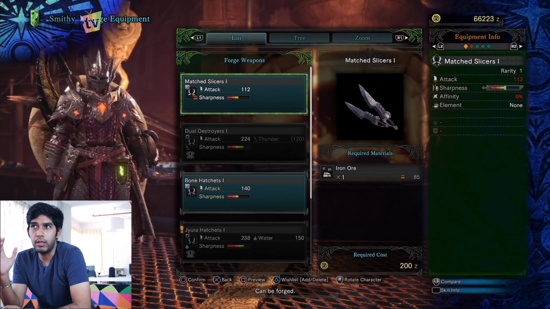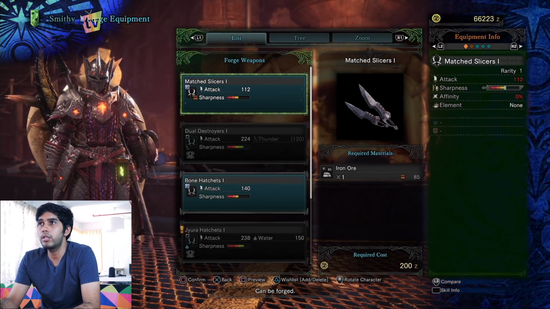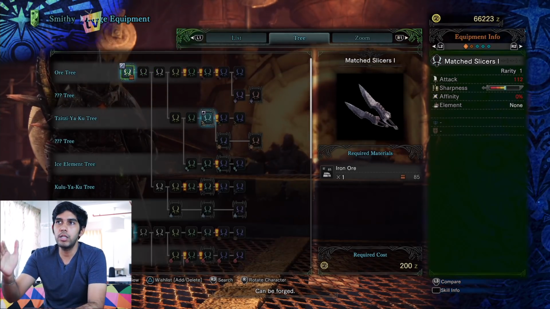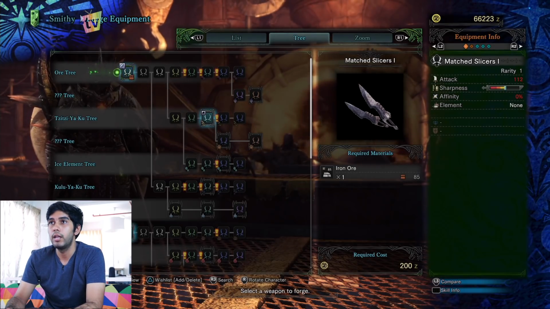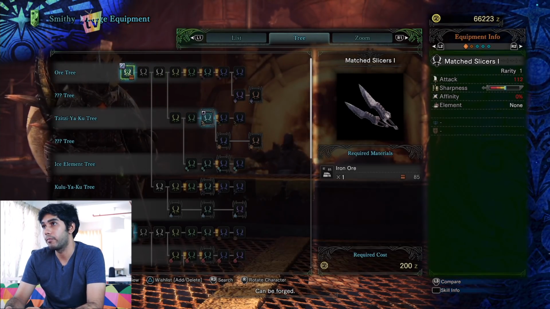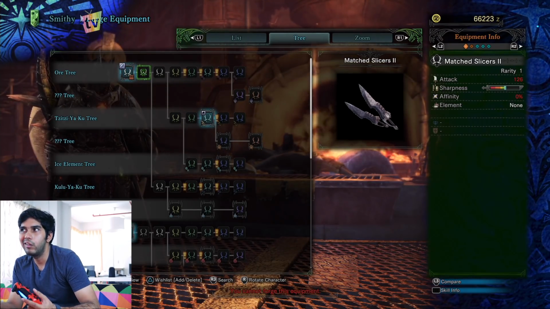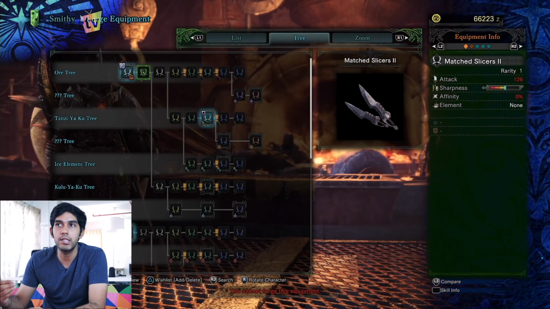Okay, so let me explain to you the system and let me tell you what I think about the system. So the system here works in a tree format. Okay, so you start off with the first tier, which if you look at the ore tree, you start off with this dual blades. Okay, and from there you can upgrade it to a leveled up version of the dual blades by paying certain resources and money.